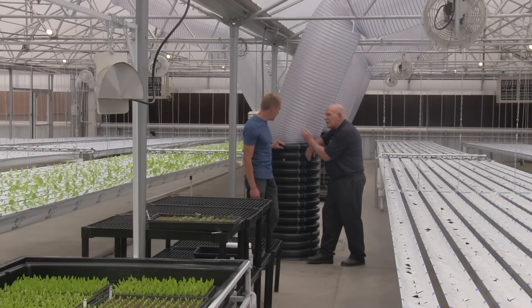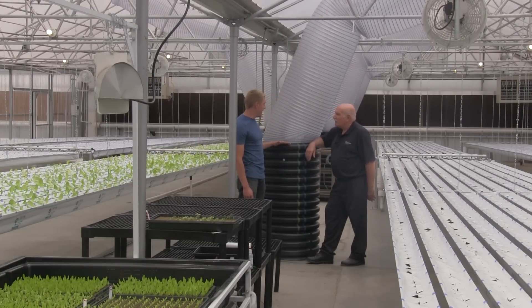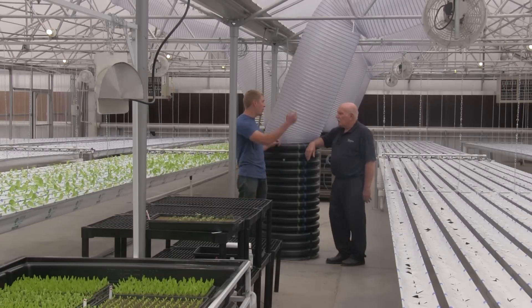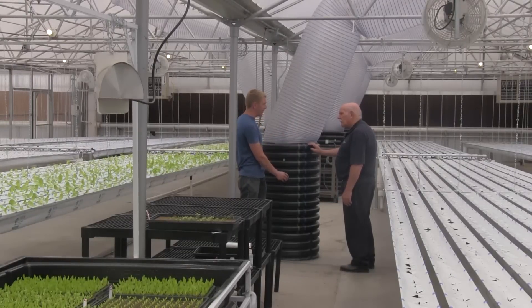I'm totally intrigued with what we're standing beside. Whatever in the world is this big thing? So this is some of the cooler technology that we have here at the Grow House. This is based on a geothermal principle heat sink and it allows us to do heating and cooling with the simple use of a fan. We'll pull hot air from the attic, draw it in through these tubes and it goes underground about 3 feet. We've got nearly a mile worth of tubes underground.